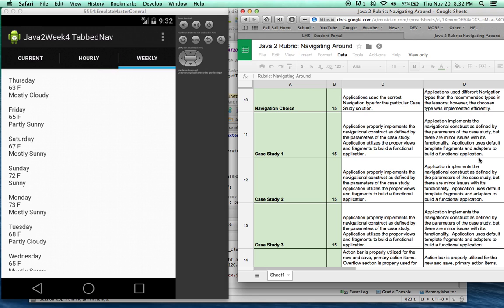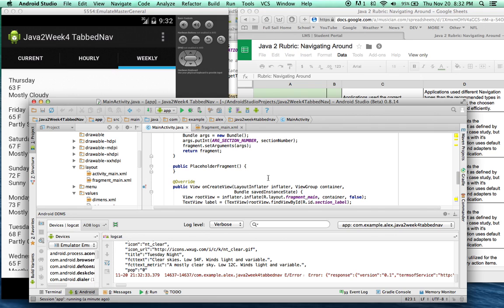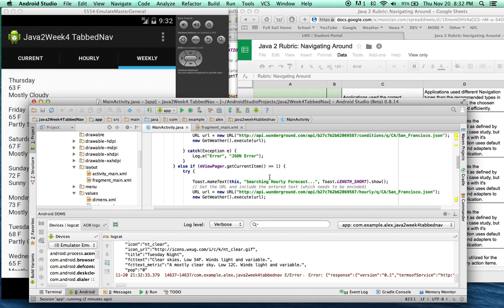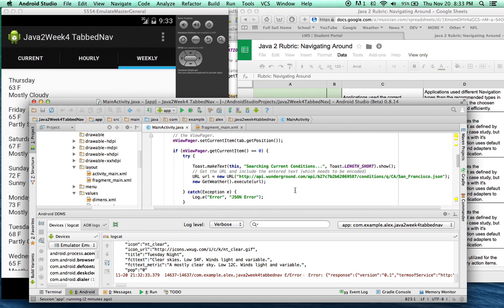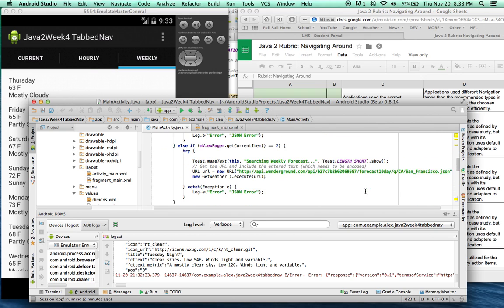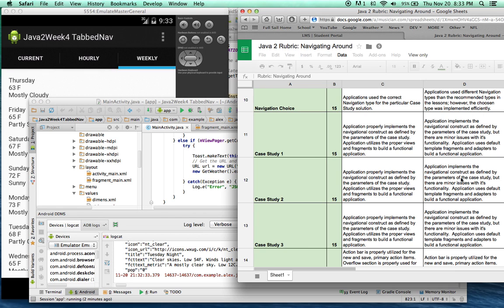And I did have a little bit of trouble getting the JSON to display properly. I actually kind of just ran out of time. So this is just static right now. But there's 3 different calls. This one's for current conditions, this one's for hourly, and this one's for the 10-day forecast. So I'll have to work on that in the next couple days to get that working, but it shouldn't be a problem.